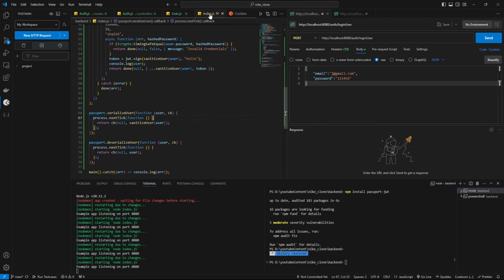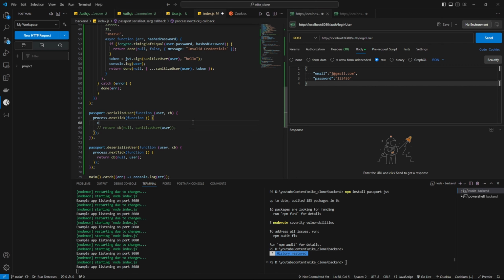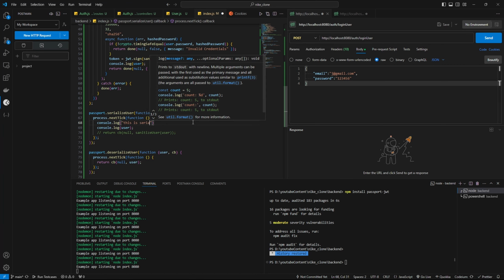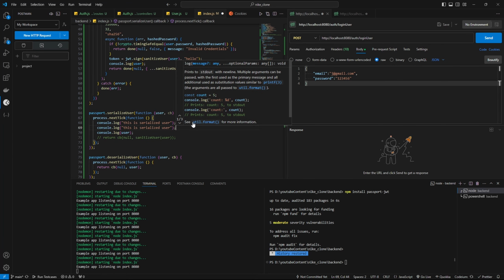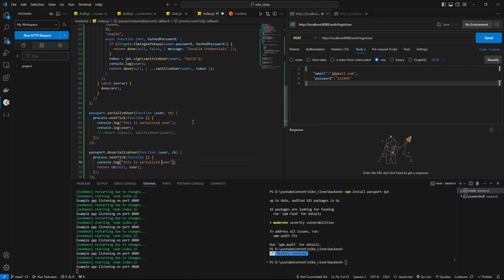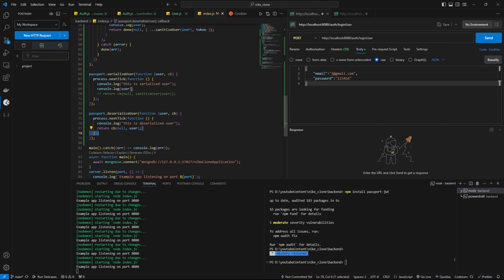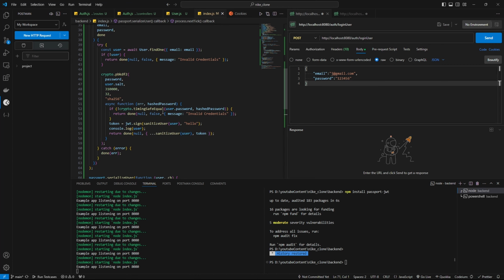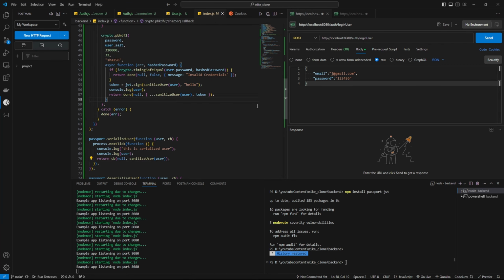Okay, so now let's just console log the user, and let's console log here that this is serialized user, and then up here it will be deserialized user. Let's see at what time both are running. According to the theory, it should work after we have authenticated the user. So let's see when I hit send.